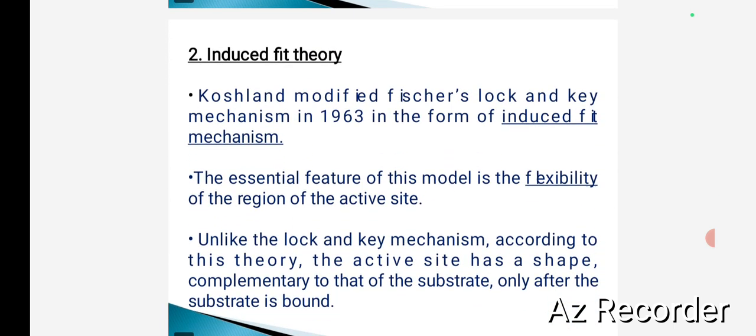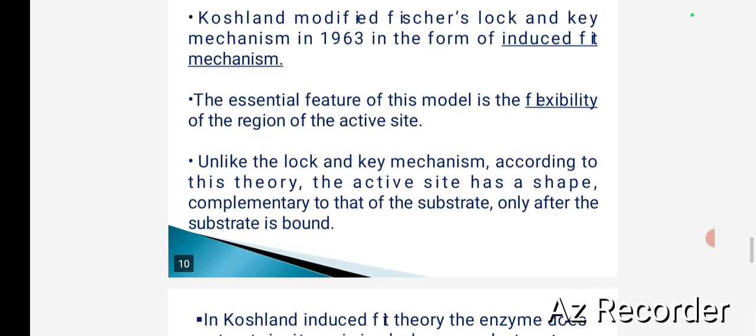Next one, induced fit theory. Koshland modified Fischer's lock and key mechanism in 1963 in the form of the induced fit mechanism. The essential feature of this model is the flexibility of the region of the active site. Unlike the lock and key mechanism, according to this theory, the active site has a shape complementary to that of the substrate only after the substrate is bound.